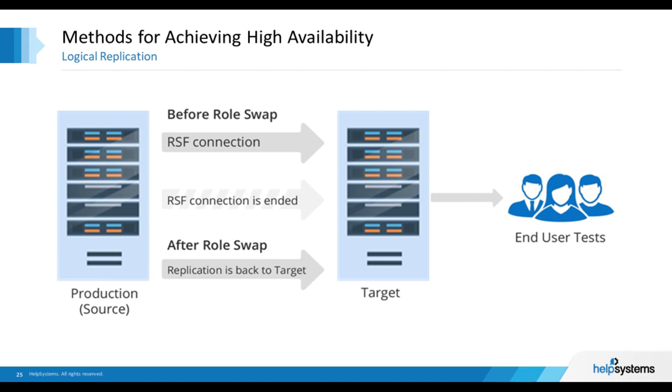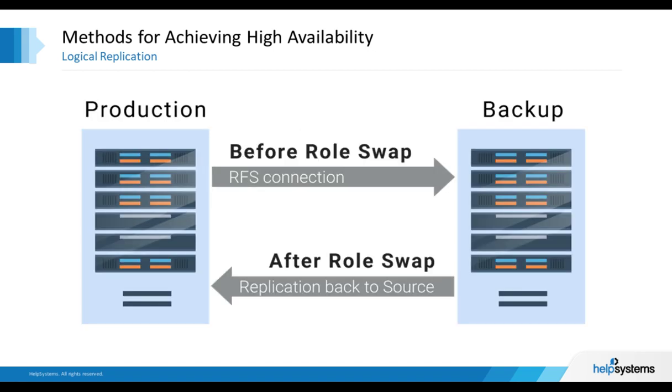Now, most people put together some script, and that script helps them do the role swap. It's a CL, of course, that's shutting things down and starting things up on the target system. And in talking with customers, most often they also use a DNS name server as a way of switching the users from one system to another.